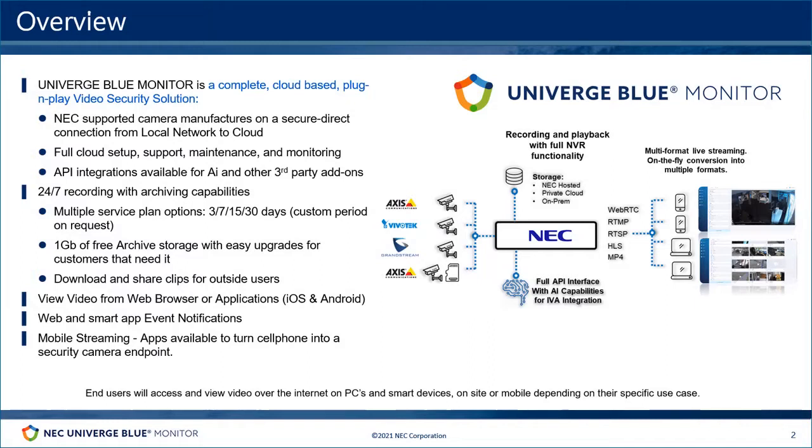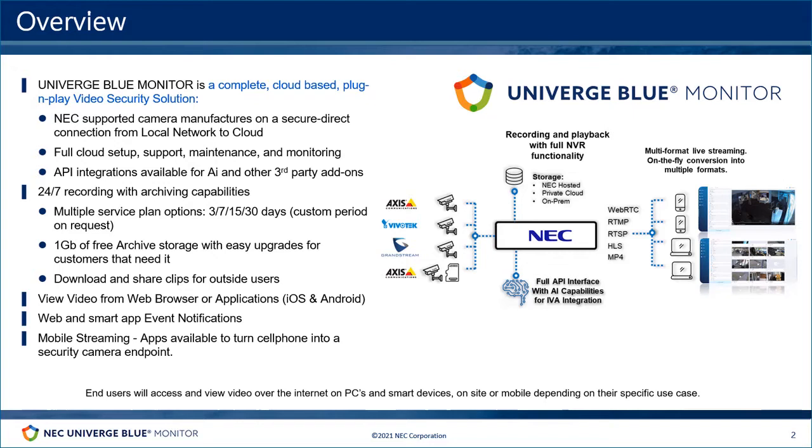UniVerge Blue Monitor is a complete cloud-based plug-and-play video security solution. It includes several features using NEC-supported cameras on a secure direct connection from your local network to the cloud. Full cloud setup, support, maintenance, and monitoring are included. There are API integrations available for AI and other third-party add-ons.